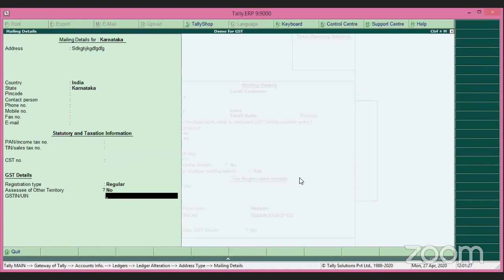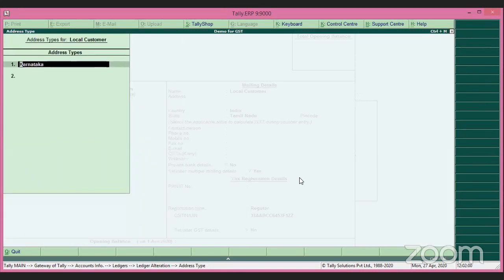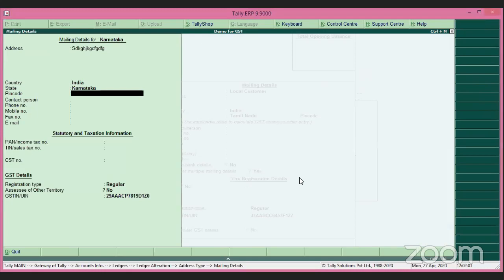Regular. So I'll put one GST number for you. 29 ACPT 1Z 0. 29 D 1 Z 0.